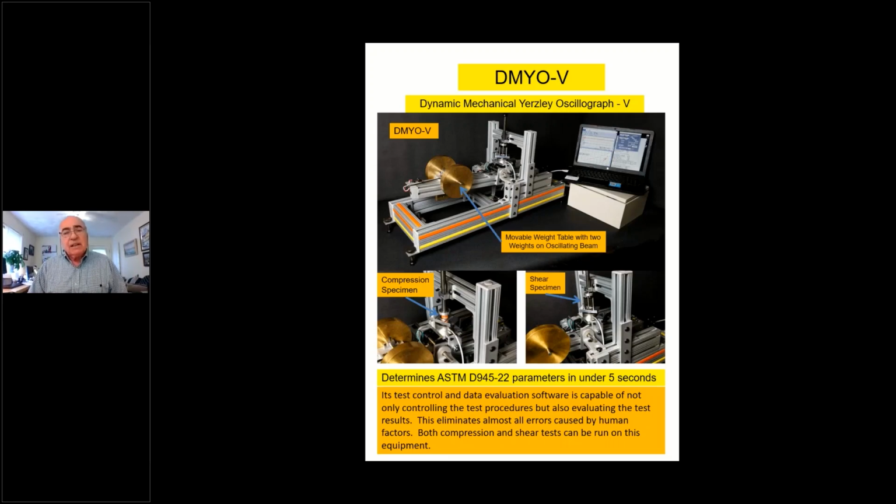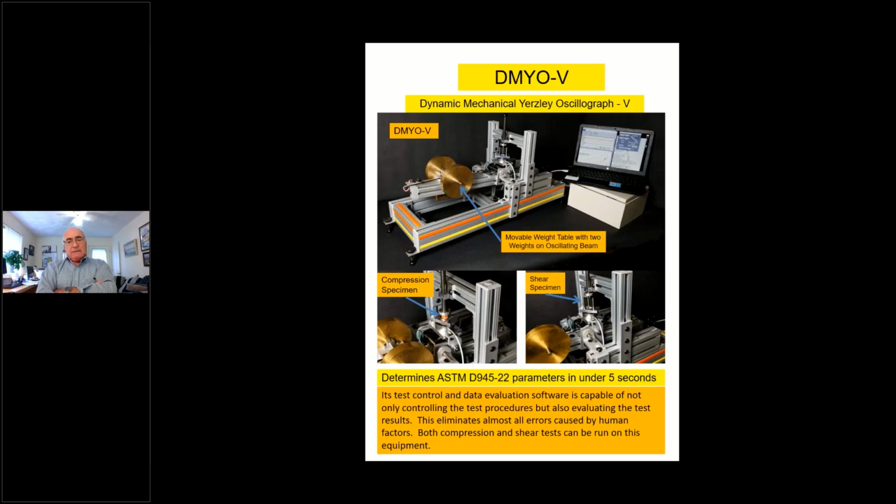that the dynamic testing in compression mode and/or shear mode are the two characteristic testing modes. The dynamic testing, and then we also do a hysteresis testing, and finally creep testing and the compression set test. So all these can be done on this equipment within a short period of time. Dynamic testing can be between 3 and 5 seconds. Within 5 seconds, it depends on how elastic and how plastic the sample is.